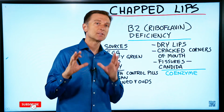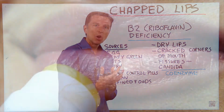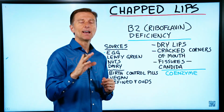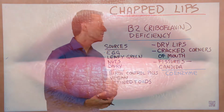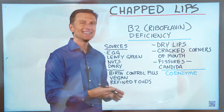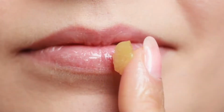So today I want to talk about chapped lips, okay? One of the worst things you can do is actually taking a lip balm or chapstick, because a lot of times the ingredients contain alcohol or some solvent or mineral oil that pulls oil out of your skin around your lips, and then you need more of it. And then you put it on, it dries it out. Same thing with the hand creams as well. And sometimes they put wax in there, so you're putting this wax on your lips and trying to create moisture.